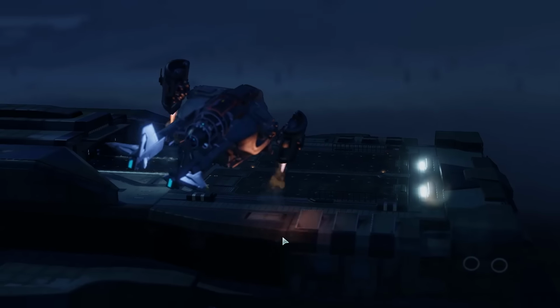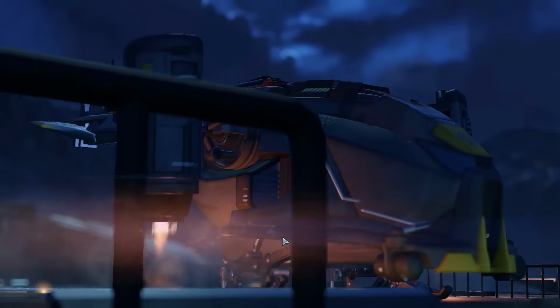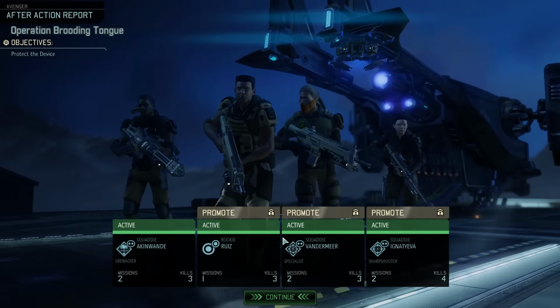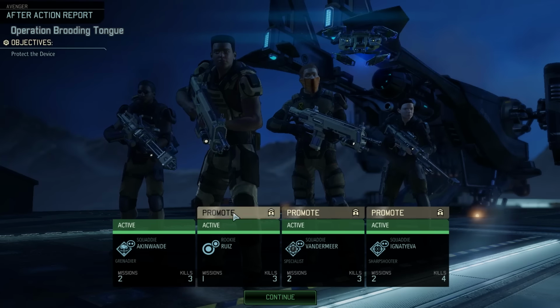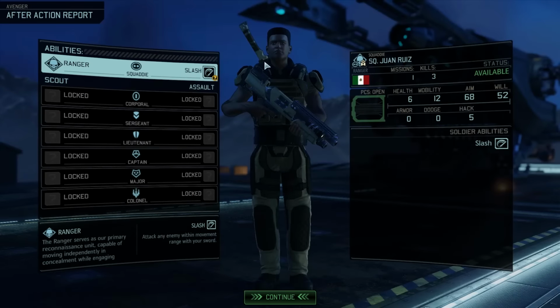So we'll just continue. We'll go back to base. Might have a promotion or two. As I said, still a little bit glitchy. Some of the frame rates are still a little bit choppy, but remember, this is currently a preview version, so it's not quite finished yet. So we've managed to get 3 promotions. And I might as well show you what these things are. So if we go and have a look at some of the promotions that we've got.